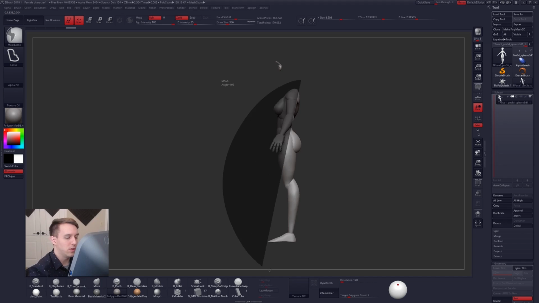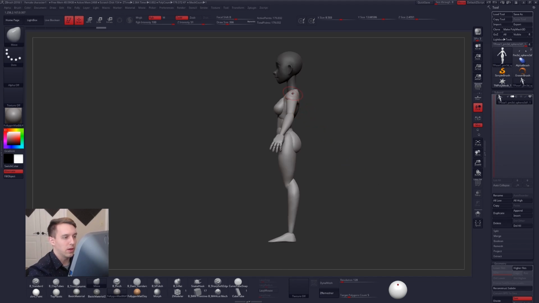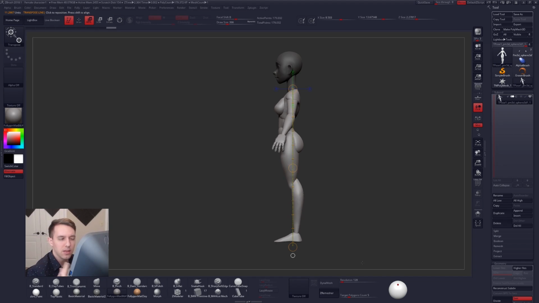And what I'm going to do is use it to just do a quick mask for your entire body and just slide it back a little bit, so it's feeling like the weight of the body is a little bit more underneath the character. Even a small change like that can make a world of difference to making your character not feel like it's necessarily gonna tip over. So after we've done that, we can just T-pose right on back.